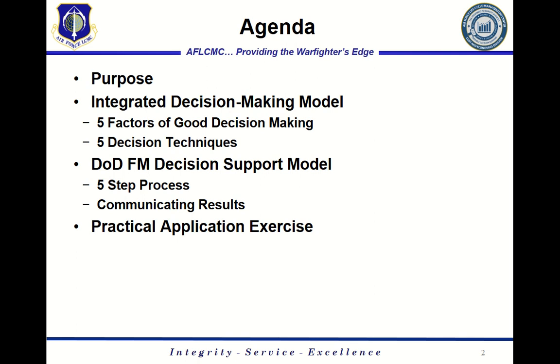And then we'll go into the DOD Decision Support Model, which is a 5-step process. This is really just like a critical thinking process, even if you really boil it down. It's the same process that's used for data analysis type of research and other research in order to solve business problems. And then we'll talk about communicating results, because really at the end of the day, you can do all the analysis you want. If you can't communicate the results, then it's really not worth anything.